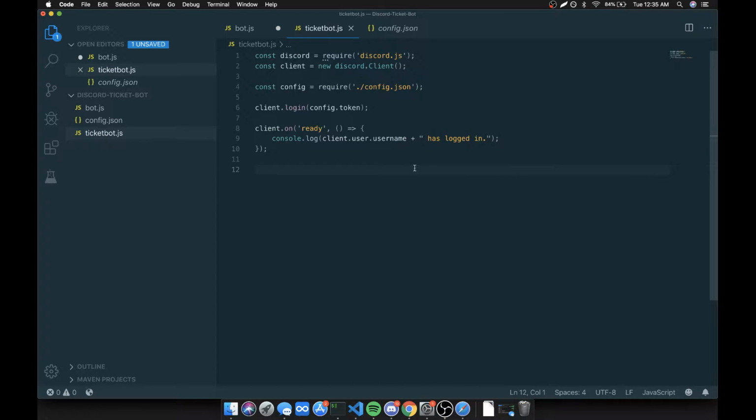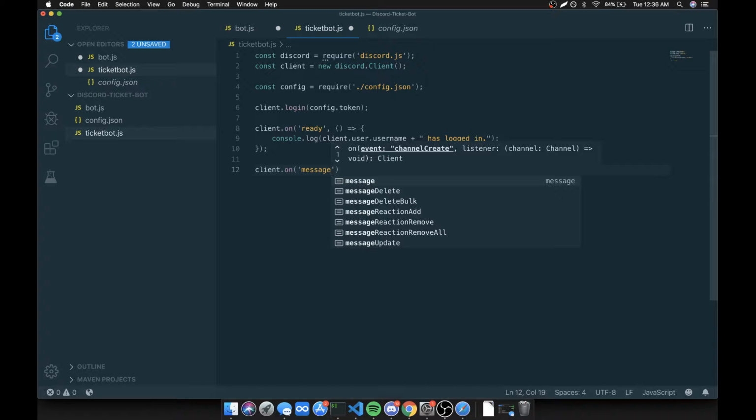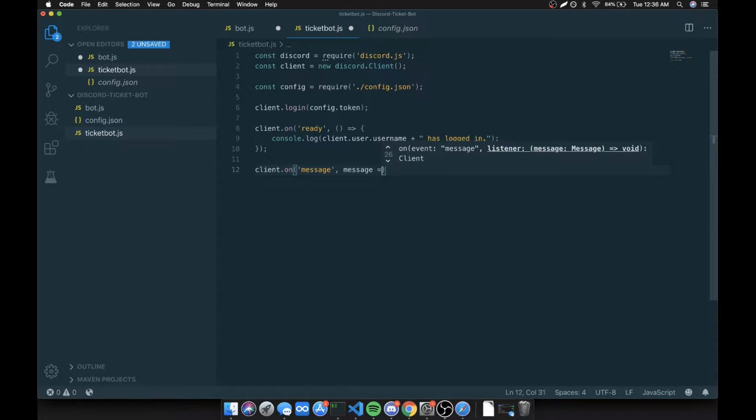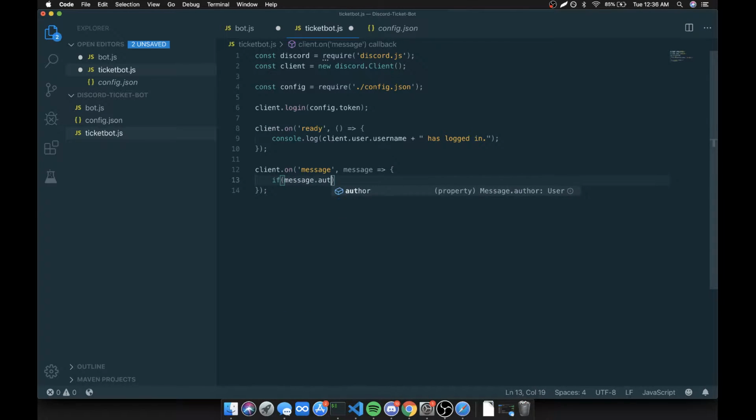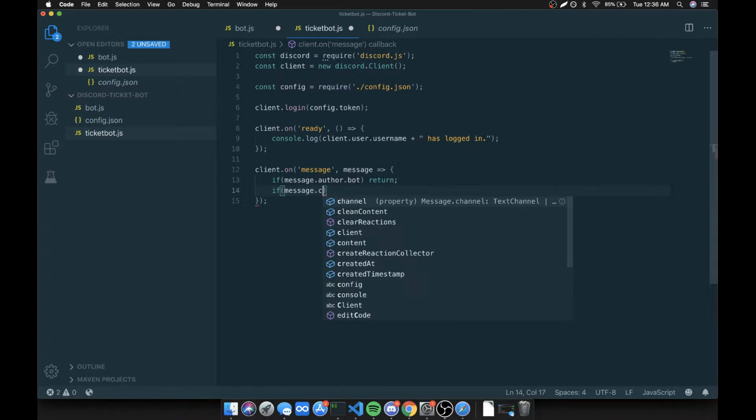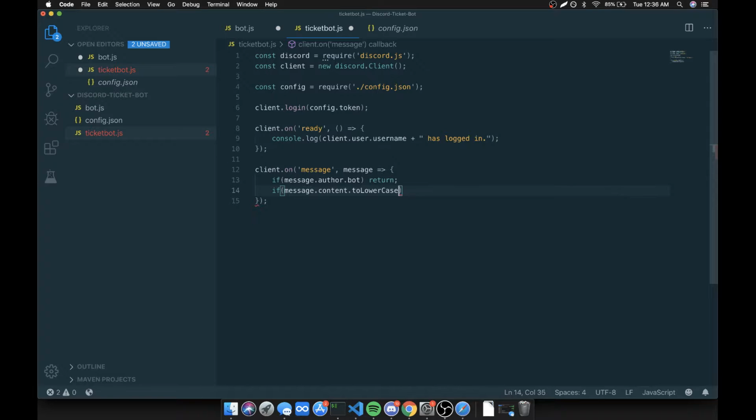All right, anyways, let's go ahead and write the text commands to handle this. We're going to say client.on, using the message event. The callback function takes in a message parameter. The first thing we're going to do is check if message.author.bot. We're checking if the author of the message is a bot, because if it is, we want to return, because we don't want to do anything with that. The next thing we're going to do is check if the content of the message is equal to the correct command. So ?createticket, or you can also simplify it if you want. You can do ?cticket.